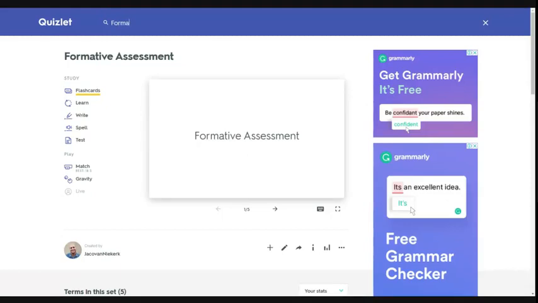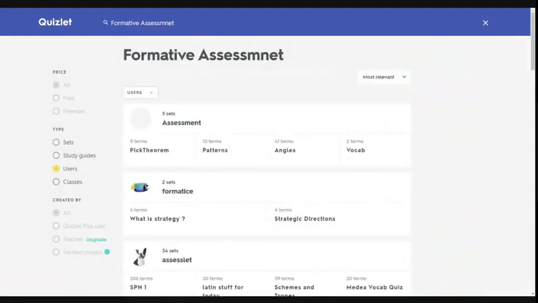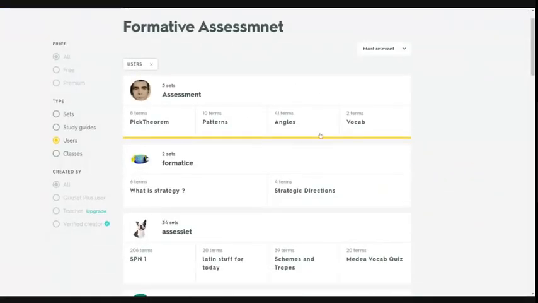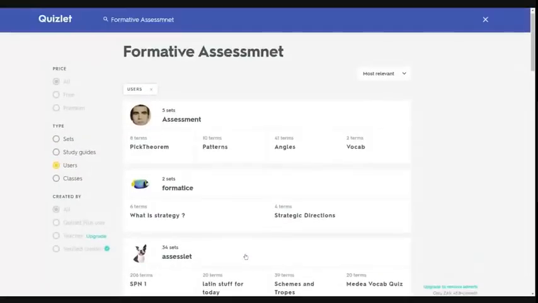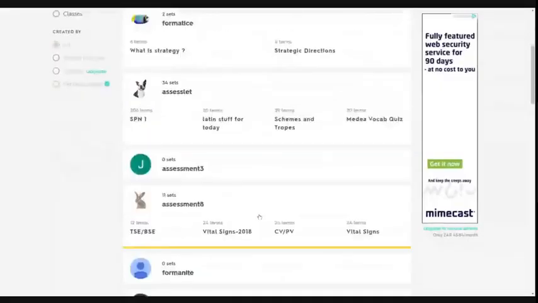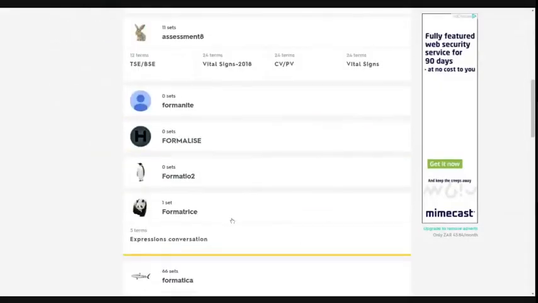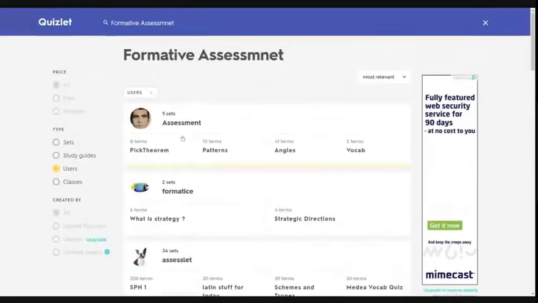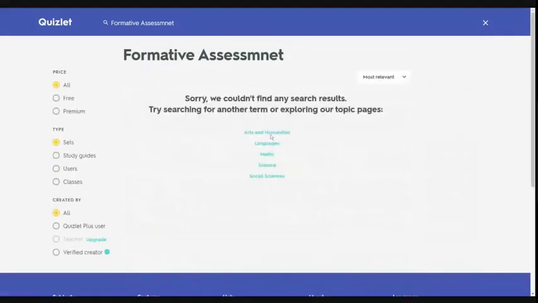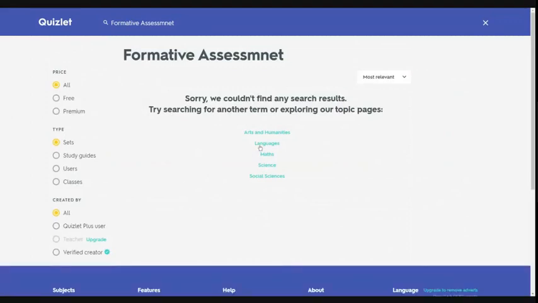So for example, formative assessment, if I wanted to use a different quiz for this, I should just spell it correctly, then we'll find lots of different examples over here that we could look at to use. So yes, I didn't write it correctly now, so it's not going to give the correct one. We're looking for sets, and here we go.